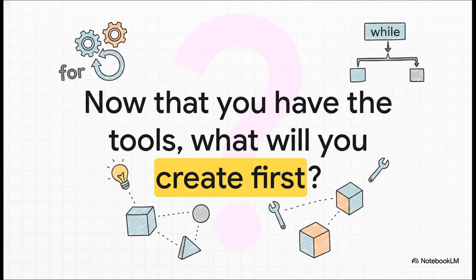So there you have it. We've covered the why, the two main types of loops, how to combine them, and how to take full control. You now have this incredibly powerful set of tools for automation and for solving problems in Python. So the only real question left is, what are you going to build first?